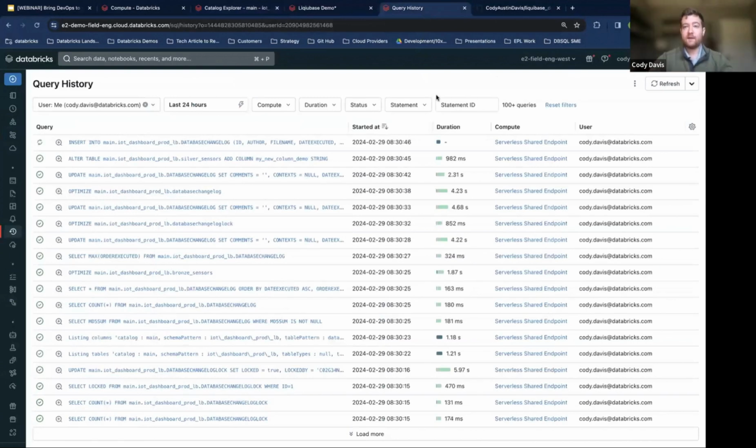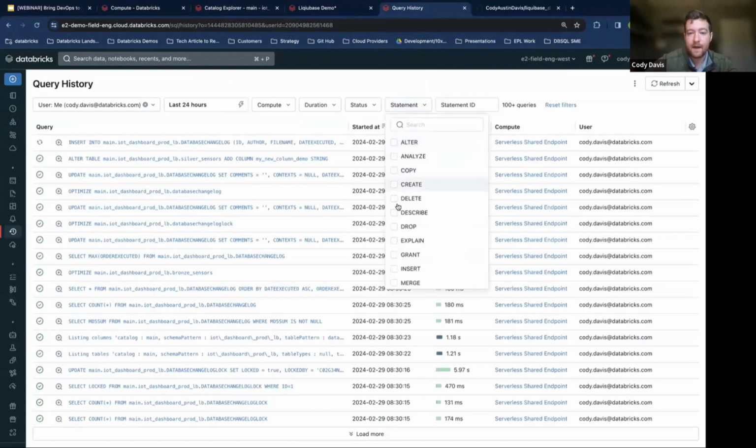A couple things, and that's generally the workflow. Before we pass it back over to Kevin, I do want to also highlight that the Liquibase Databricks connector also allows and automatically creates the right type of Delta table and configuration for data warehousing workloads. So Delta tables are kind of a superset. They can do data warehousing, and they can also do a lot more stuff for much, much larger data sets and other kind of use cases.